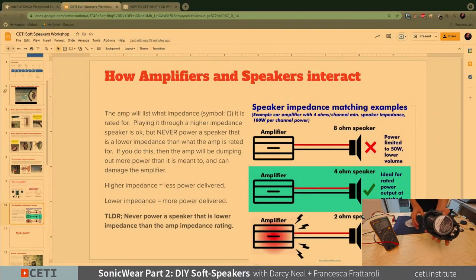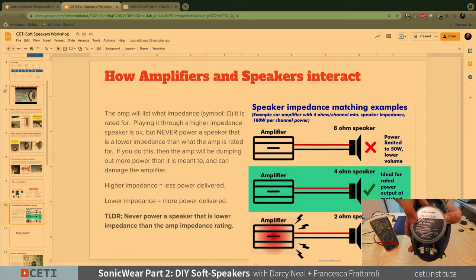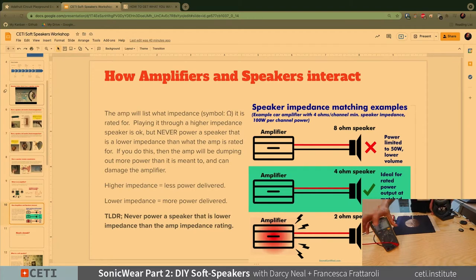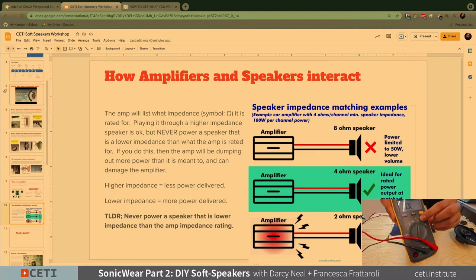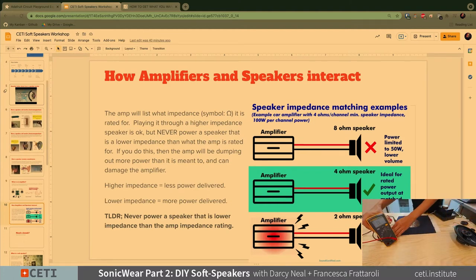Yeah, like that. The same thing on your speakers. It's going to have an impedance rating on there. This one says 4 ohms. Ohms is a value for resistance, which you can measure on your multimeter. Whenever we measure it with the multimeter, it has that same ohm symbol on there. It measures the amount of resistance between the two probes that are connected in here.